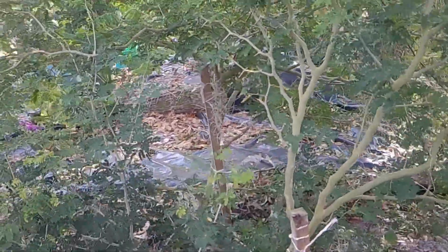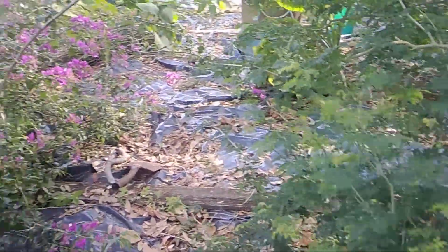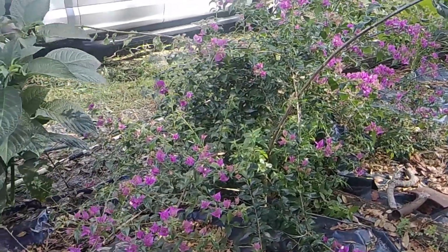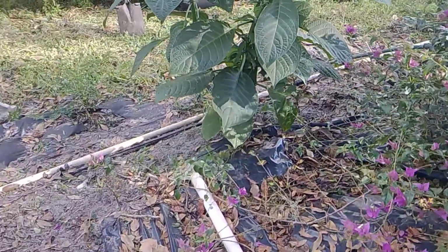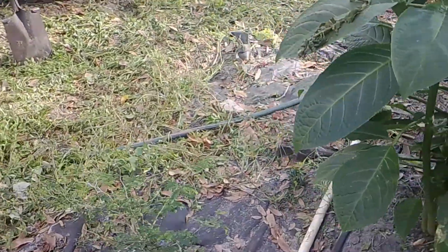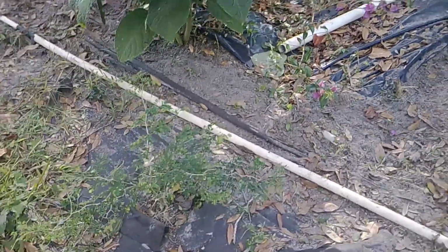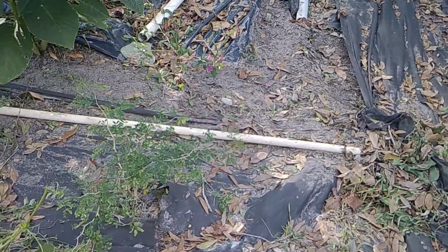And so now my project is, now that I've cleaned out the weeds and all of the underbrush here, I've assessed how things are progressing and what I really want to put in here and continue to grow. These are cuttings that I brought with me and set in the ground.